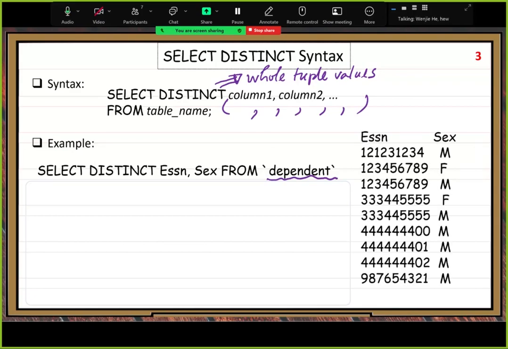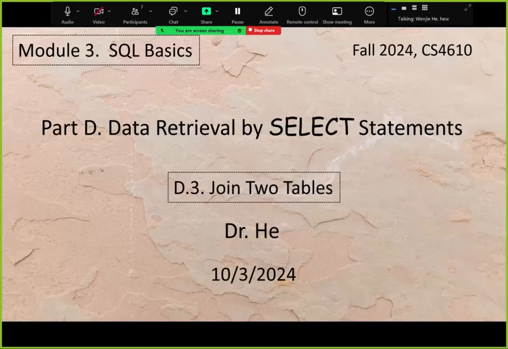Some of the ESSN could be the same. In these two rows the ESSN is the same, but the sex part, F and M, is different. Then we treat the whole row as a different row. Those two rows are different. So we remove all the duplicate rows after the statement. That's the simple example.